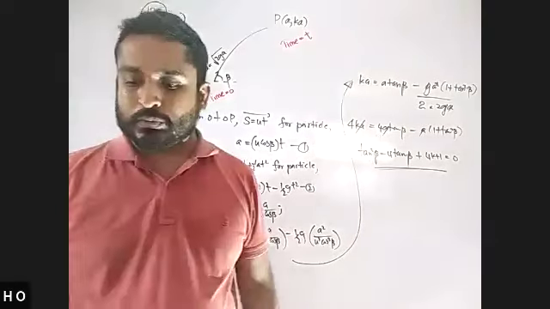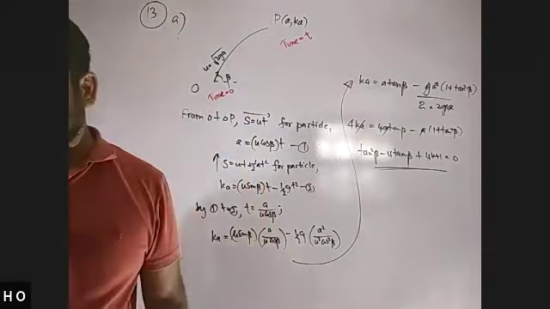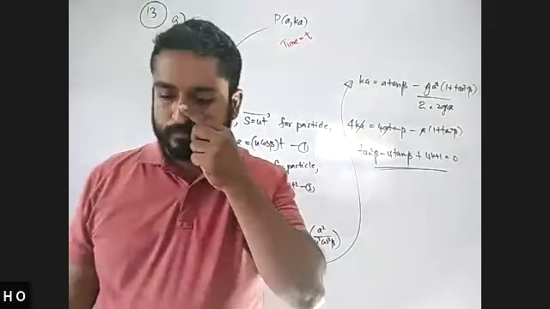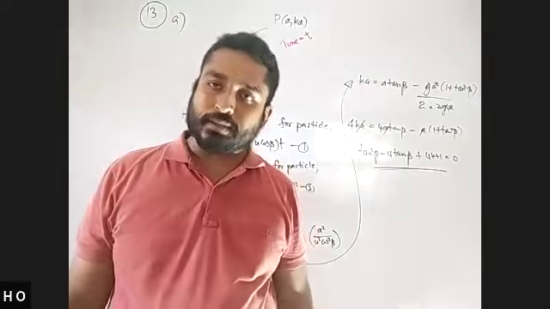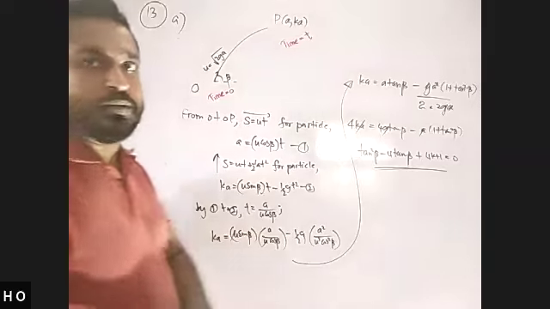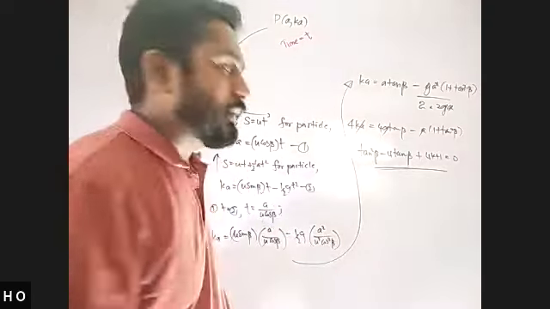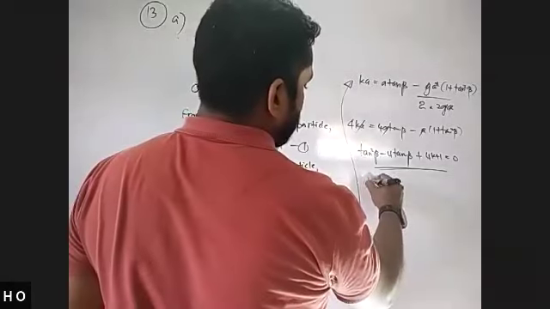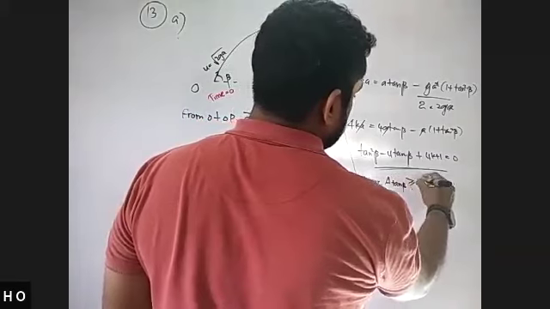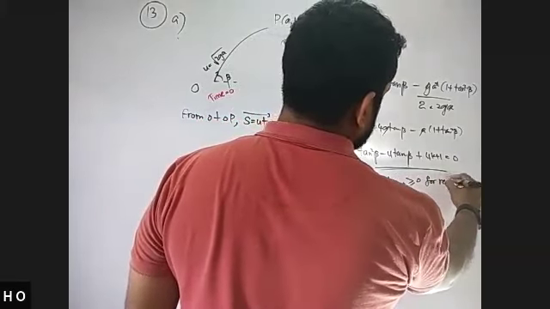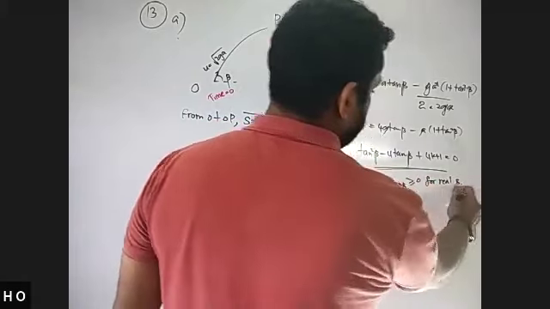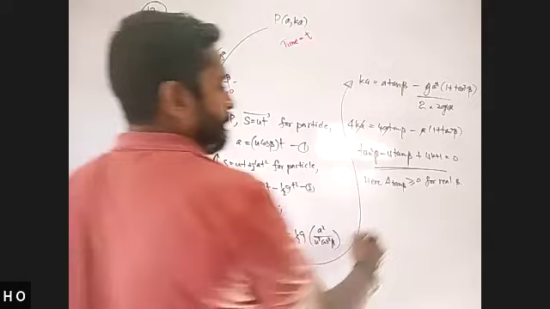By the way, since they have told you that it has got the answers, it should be real. In particular, real. It can be distinct or equal, we don't know. Here you have to argue that the discriminant in tan beta should be greater than or equal to 0 for real tan beta, eventually for real beta.